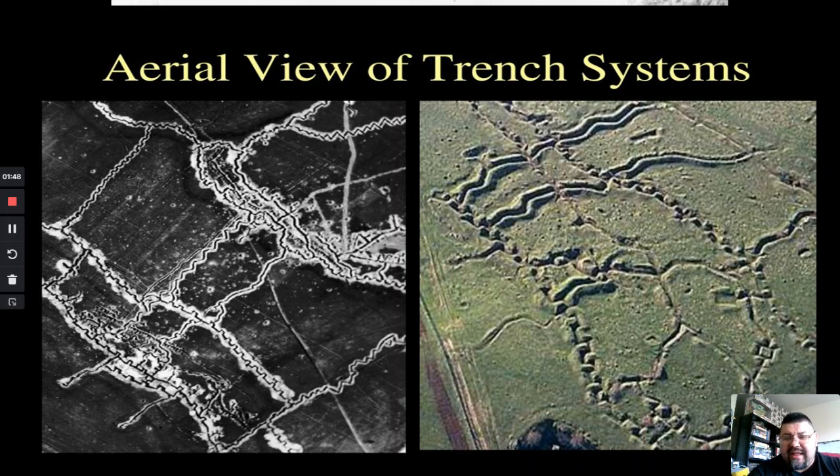Or should they basically level it for houses, businesses, factories, farmland? Instead of leaving that land there with no purpose besides historical significance, do you think that land should be used? Or do you think future generations should have a chance to see this for themselves and see how life was for these soldiers during World War I? Tell me what you think — should it be saved, or should that land be used for different purposes?